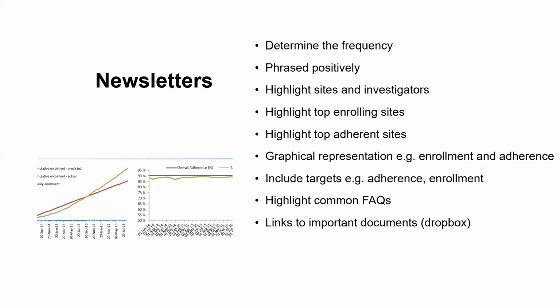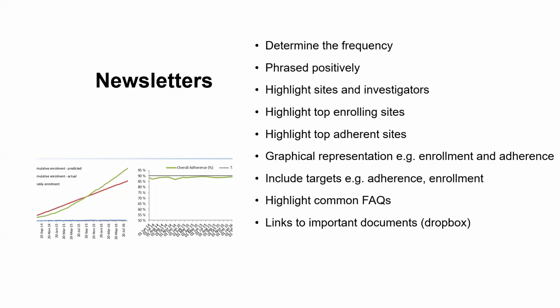Give people rewards, highlight sites and investigators, make sure that people know who they are, highlight those top enrolling sites. Positive reinforcement is always really good. Similarly, if you're looking at adherence in terms of are they actually following what you want them to do, highlight those sites. Make things visual, as you've seen there, and make them also in writing, similar to the manual of operations. Some people like both.